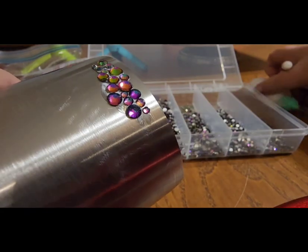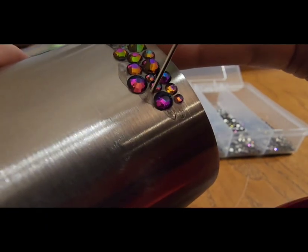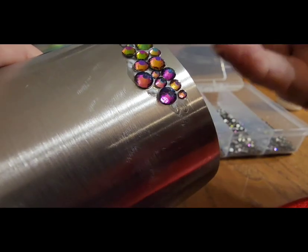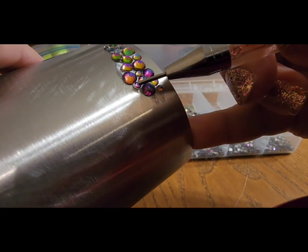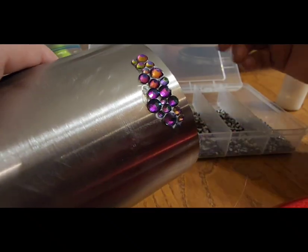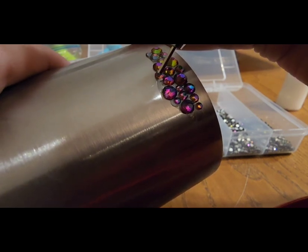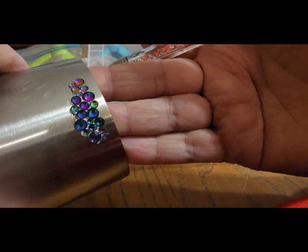Now, look at that little spot there. I'm going to add a tiny bit more glue because it's starting to dry a little bit. You can see it's somewhat white, but mostly clear. So I'm going to add just a tiny drip of glue, and I'm going to find a stone that will fit there. Obviously, it can't be a big one. I don't want to push everything around. This is where you start getting good eventually at eyeballing. So let's see. Do you think that one will fit there? Yep, that one looks good. Oops, get back there. Slippery little guy. There we go. The more you do this, the more comfortable you get estimating a size, like what size stone should I put here to take up the most room possible, but not push everything else around it. That's the skill that you develop as you do this more. And there we go. We're done with our first little section.